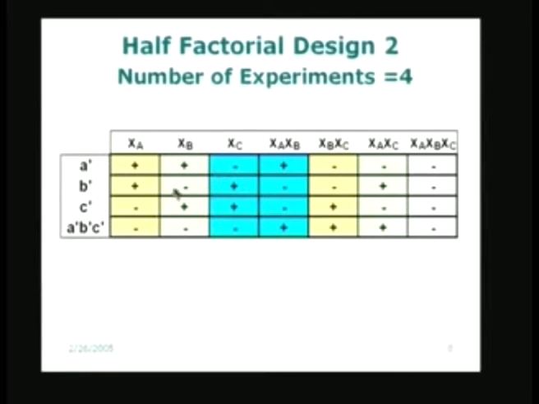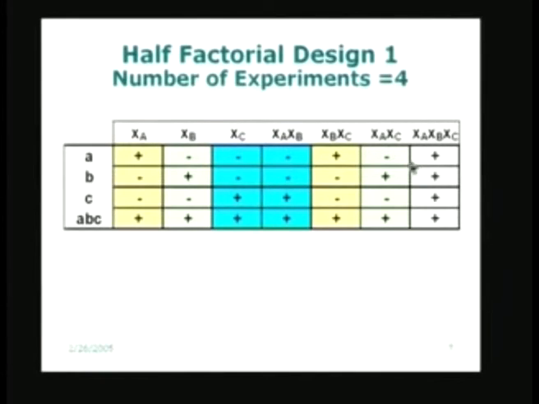In fact, you can analyze design number 2 similarly, and you will see that the resulting thing is like this. Only thing is xA into xB, these two products will be minus xA xC in this case. In the other case it would have been plus xA xC, so here it is just a change of sign. Actually it is calculated, the xAxBxC product is equal to minus 1. In the previous case the product of these 3 is equal to plus 1. That is the characteristic of these two designs. So, we have 2 half factorial designs, and the advantage of half factorial design is only 4 experiments need to be performed, but we will not have the facility of representing all the 8 parameters.